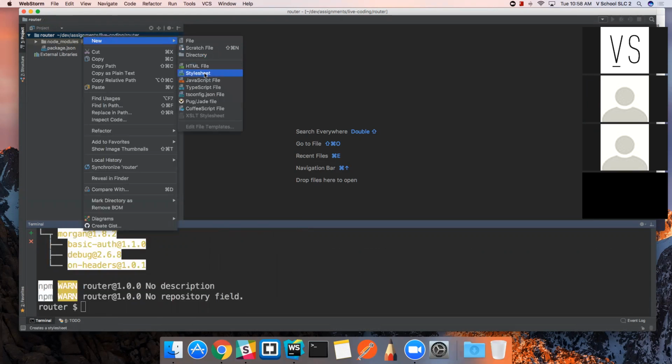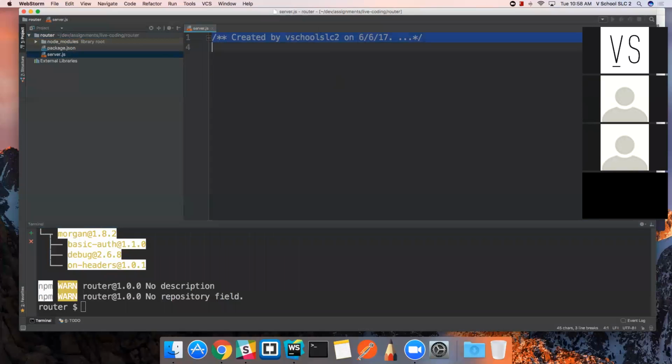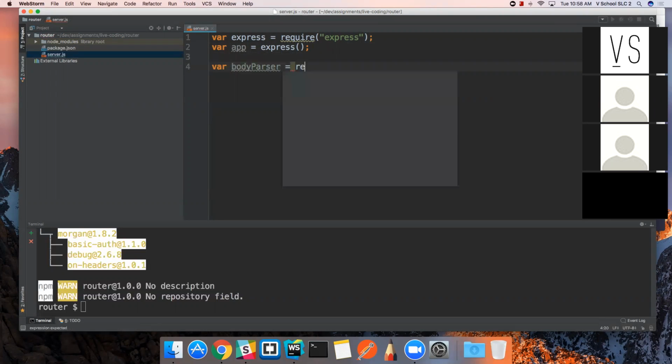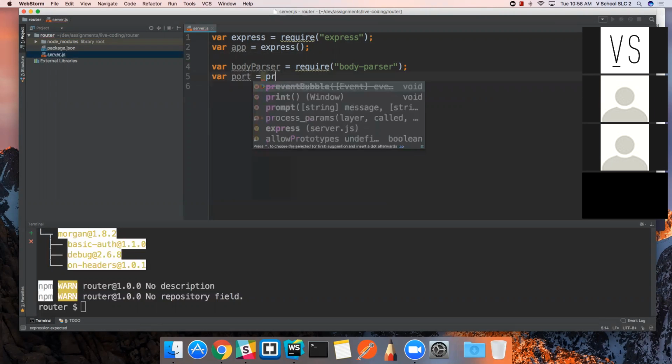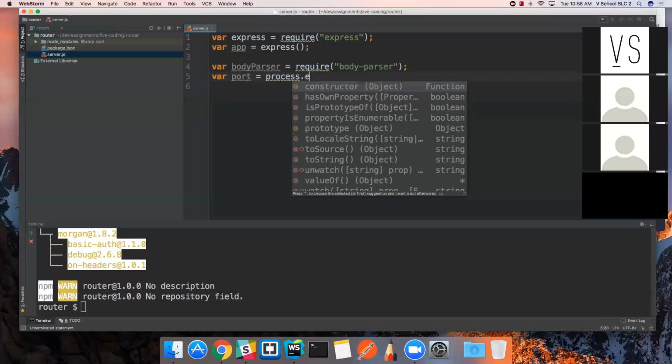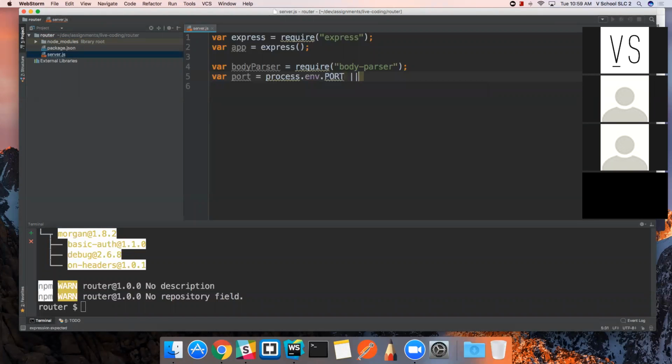Okay, so I'll create a server.js file. And this was something with ports. Port, yep. Ports equal 3,000.